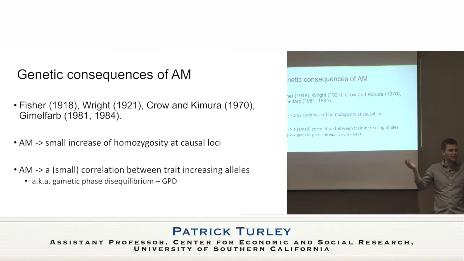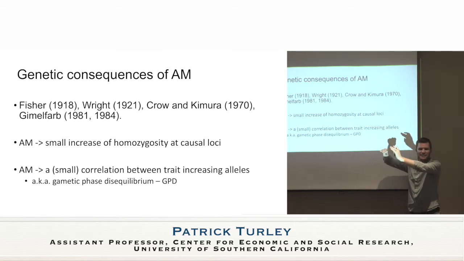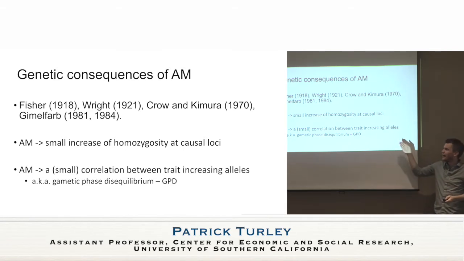If there are 1,000 loci, then there are a bunch of ways that you could find yourself at a certain genetic risk for height. Let's say that you have 500 of the 1,000 height-increasing variants, then there are 1,000 choose 500 ways to get to a similar height risk, and therefore, you don't necessarily see people both inheriting exactly the same things. And so as a result, the increase in homozygosity tends to be pretty little.